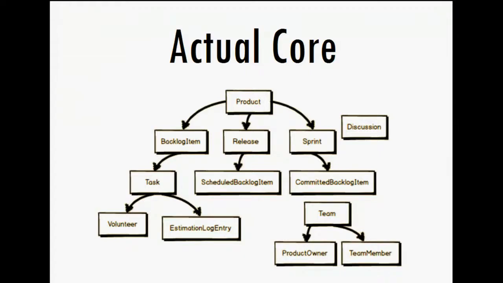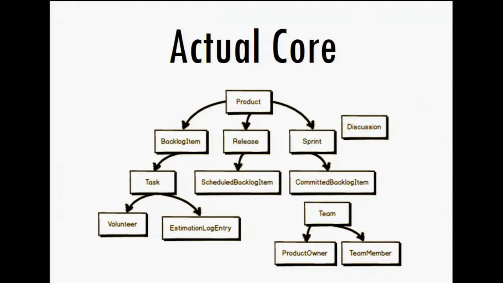So this is the actual core. And notice, too, that discussion is in there. You notice discussion is there, but forum and post are not. That's because in this domain, we don't care at all about forums and posts. We're just interested in the discussion that takes place between product owners and team members. That's all that we're interested in.